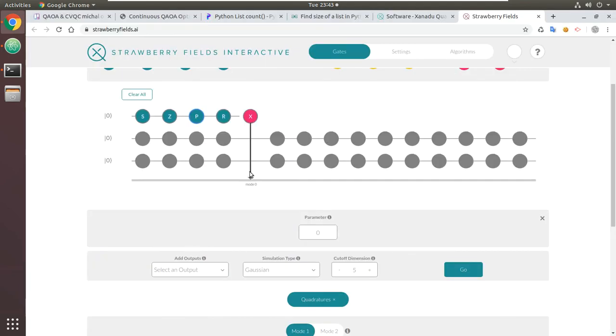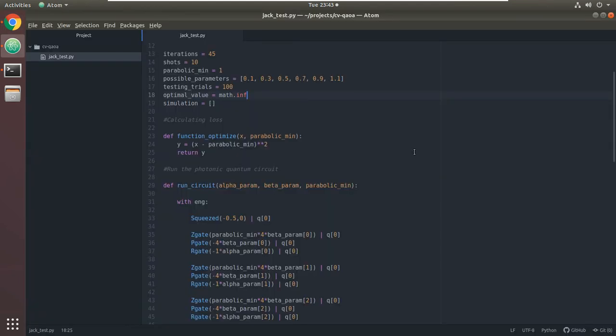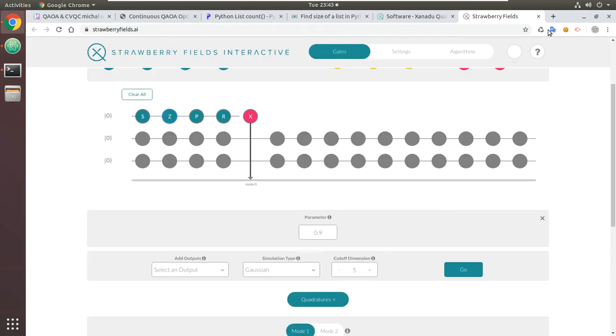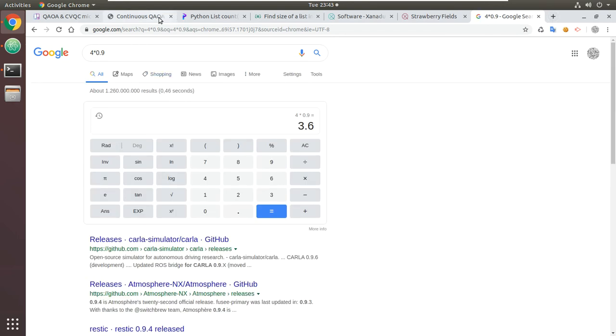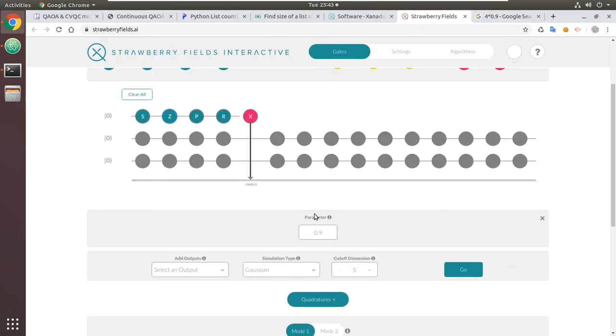Okay. The parabolic minimum is basically, in this case, 1 times 4. So it's 4 times the beta parameter. So 4 times 0.9, it's 3.6. So this would be 3.6 for the Z.